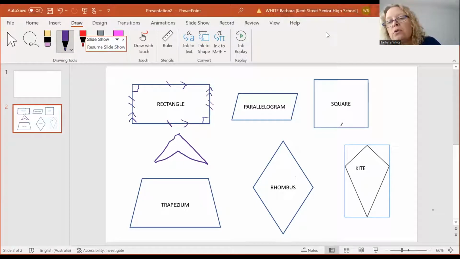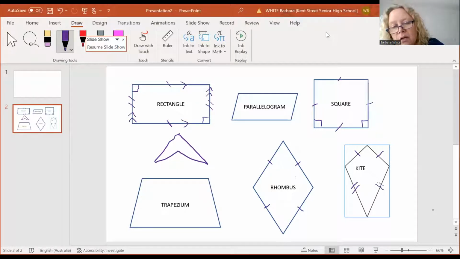It's got 4 congruent sides, so we can put the same symbol on all 4 sides. We can put the right angle in there. 2 right angles is enough, then the other 2 have to be right. The kite has got 2 pairs of adjacent congruent sides. There's one pair of sides that are adjacent and congruent, same length. And here's another pair of sides that are adjacent and congruent. Now, a rhombus has 4 sides of the same length, like a square. It's kind of like a square, except that it doesn't have the right angles in the corner.